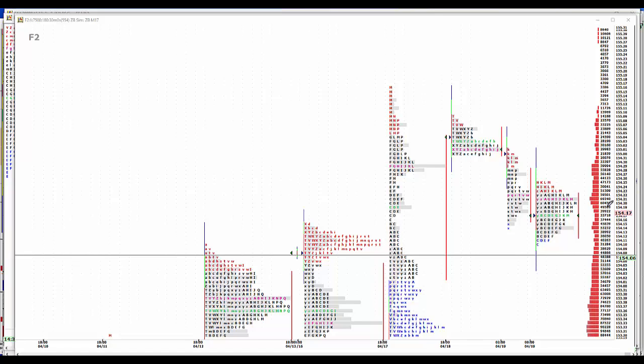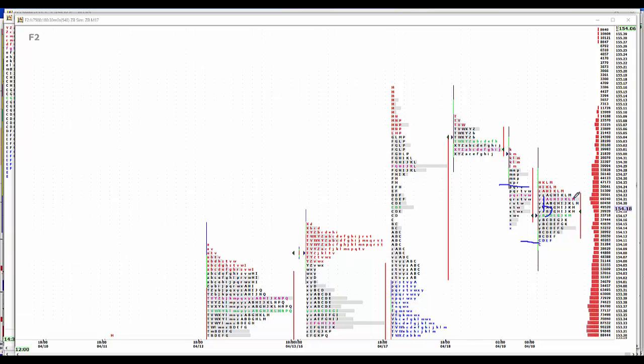And the biggest storms are in the Central Plains here. Okay, we're dealing with a B if we put it all together, and a P if you just look at what's done in the congestion zone right here. So we're getting mixed information right here. Right now, we favored the short side coming in.